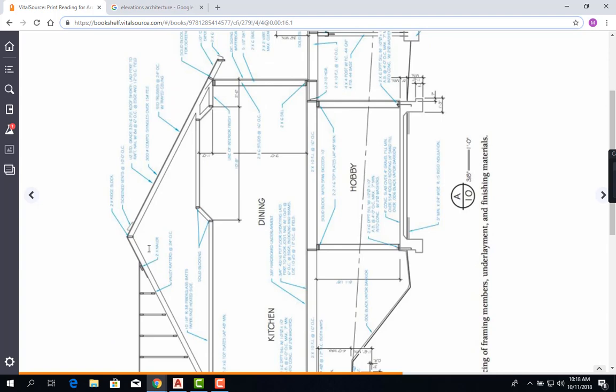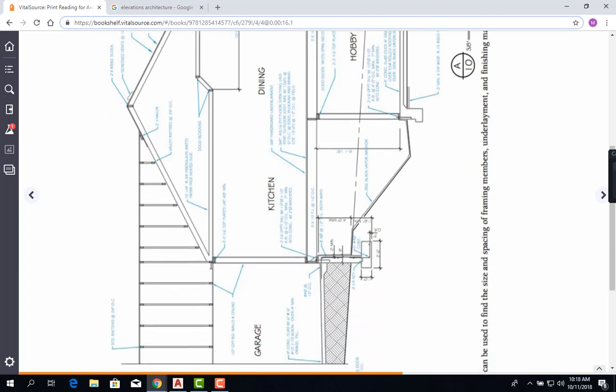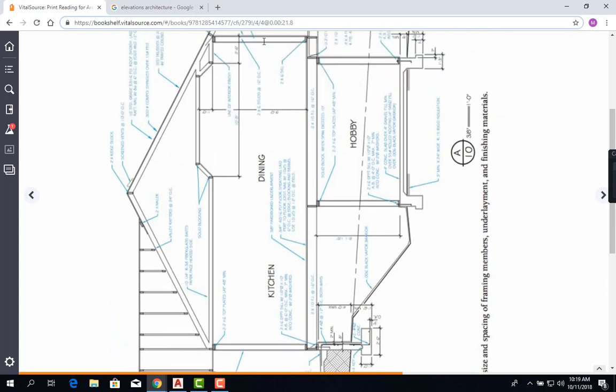You can find the actual information about each member of the roof, how it's supported, how the weight is coming down and going down to the walls. How are you supporting your roof?